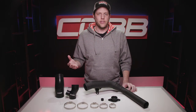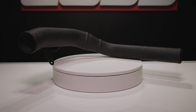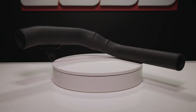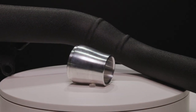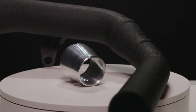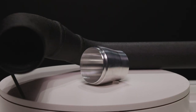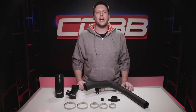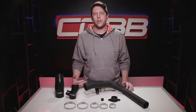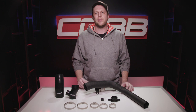But those aren't the only benefits. The charge pipe starts at a larger 2.5-inch diameter from the intercooler core to make the most of the increased flow, while gradually tapering down to 2 inches around the middle section. That tapered part is an actual billet aluminum piece, producing a really consistent and smooth transition between the different diameter pipes to ensure the most flow possible, while still providing enough clearance for larger aftermarket radiators and fitting properly with the turbo inlet diameter — all while being able to handle plenty of power.